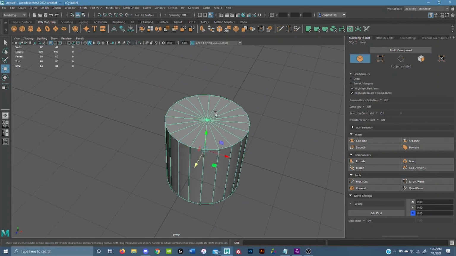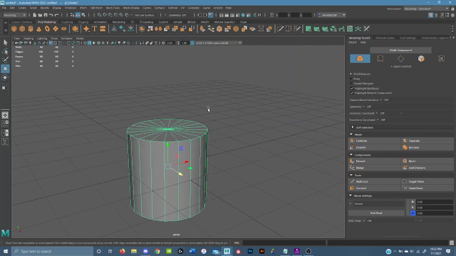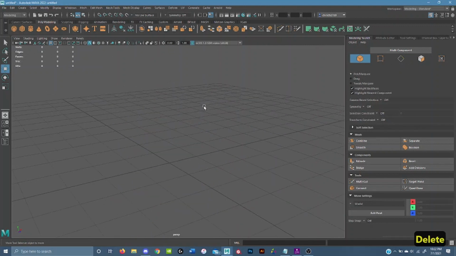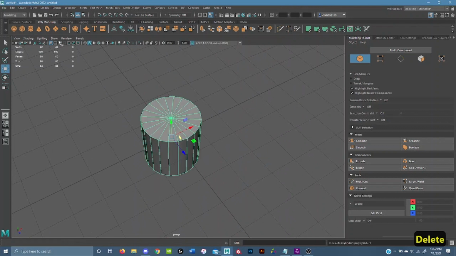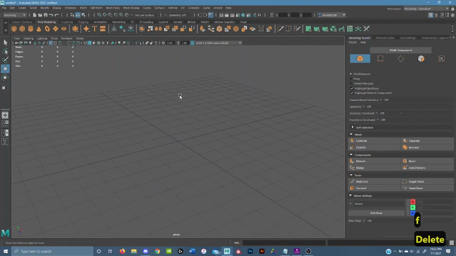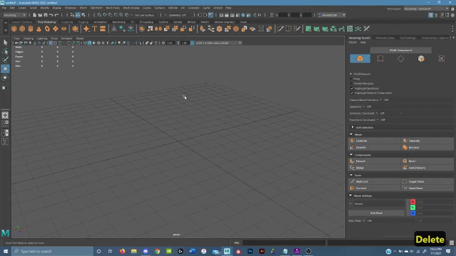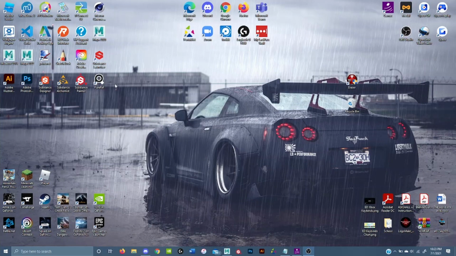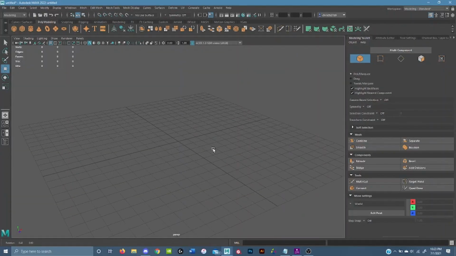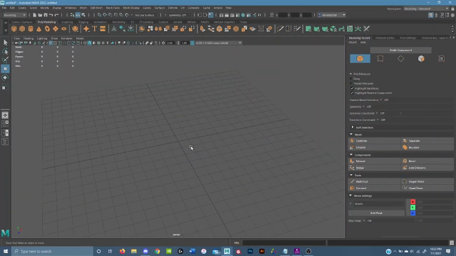All right, so now let's quickly talk about reference images. So when you're creating a model, you'll usually want to have reference images so that you can base it off of something in real life or off of concept art. Many people either can do it in their 3D modeling software or have an additional external program. I personally use this program called PureRef. It allows me to have them on my separate monitor and not have them crowding up my workspace. But you can put reference images directly into your Maya workspace.